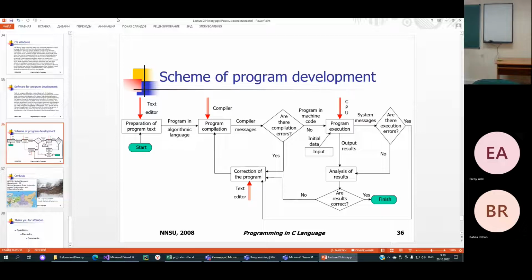Do you remember the task? The task is to compute the average temperature. Suppose that we measure the temperature during the day. We have these results of measurements, temperature number 1, temperature number 2, temperature number 3, and so on, temperature number n. And we should summarize all of these temperatures, divide it over n, and we obtain the average temperature.